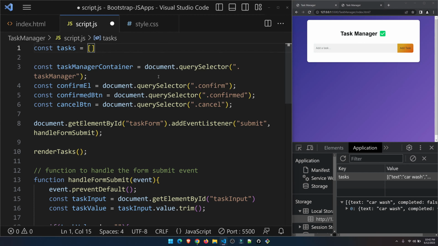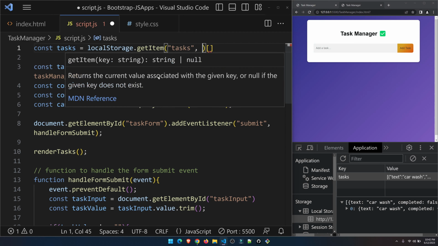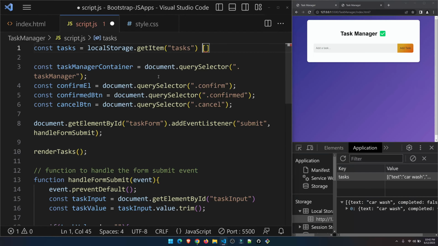So for that, as I mentioned, we can use localStorage.getItem and then tasks. Let's check with an OR condition, a double OR, which means it will check for this particular part, and if it's not there, it will initialize with an empty array. Remember, as I said earlier, this is only a stringified format. It will only return a string, which we can't do anything with, right?